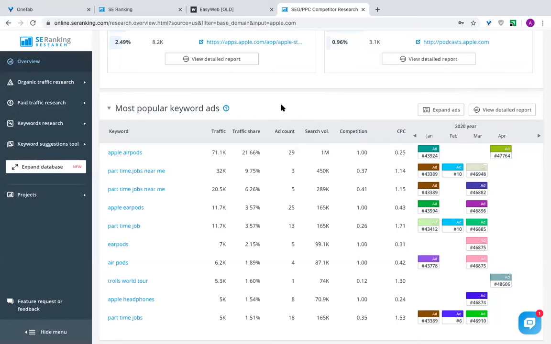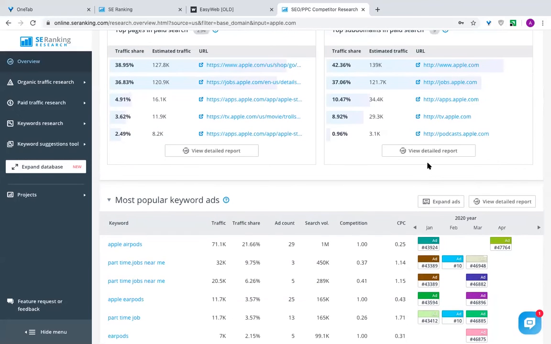So this is something very useful if you're looking for a way to outrank them and maybe use their past mistakes and successes to not do the same thing for you. You could just use their already existing information and do it better than them. And so as you scroll down, you scroll up.